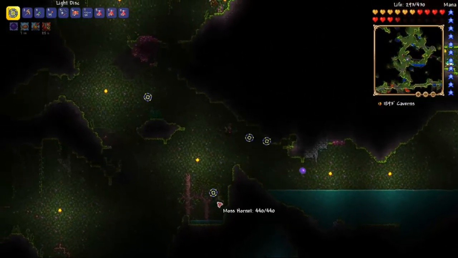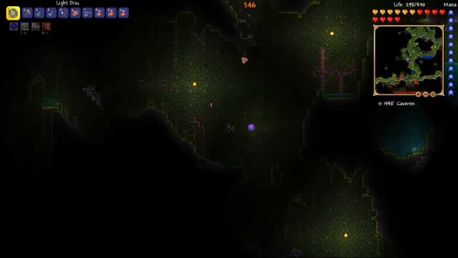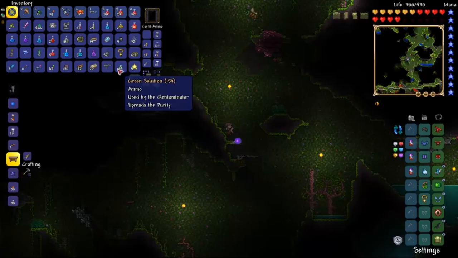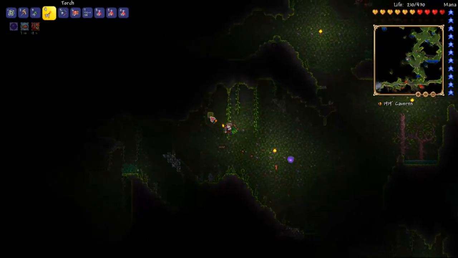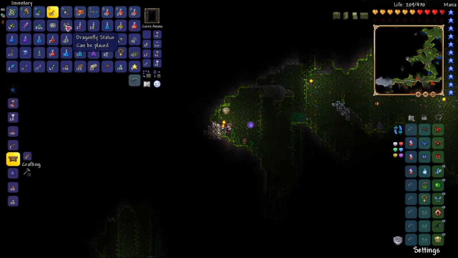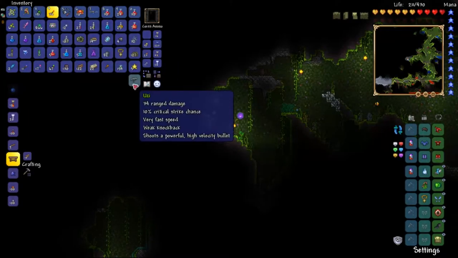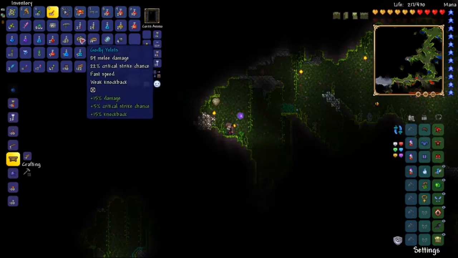Let me just check that though. Oh, my inventory's full again. So the chlorophyte stuff is equivalent to the Drax and Pickaxe, but has plus one extra reach. Okay, so basically there's no reason to get it.